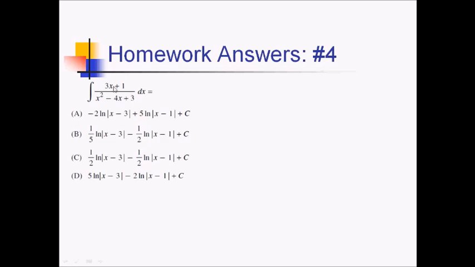So I'm going to take this and factor the denominator to see if I can get some unique linear factors. And if I do that, I end up with x minus 1 and x minus 3 in that denominator. Since these are different, I can use my easy partial fractions antiderivative process. So we're going to split this up into a over x minus 1 plus b over x minus 3.